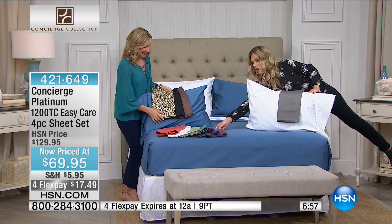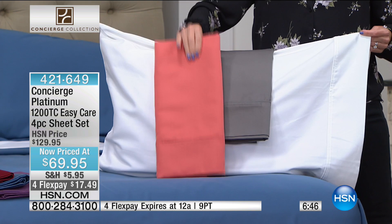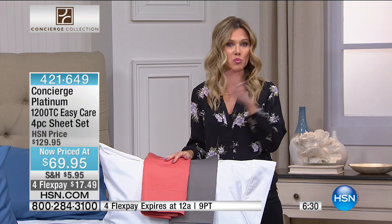The coral one — it's so pretty. I just feel like coral is just such a pop of happy. And even with the gray and the white, this is an easy way to update and experiment with color in your bedroom or guest bedroom. Maybe you only experiment with color in your bathroom — why not put it on your sheets? Remember, you spend more time in bed than you do pretty much doing anything else.